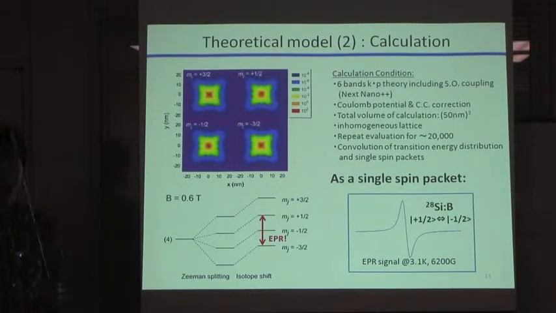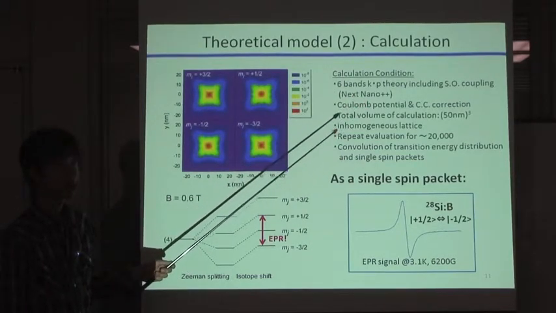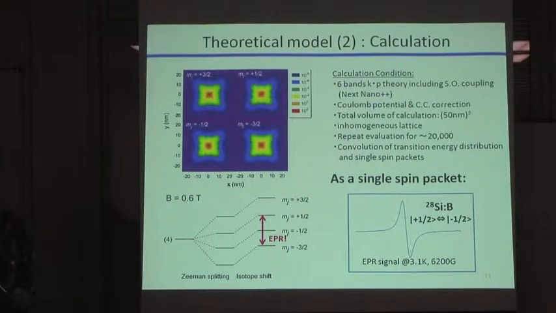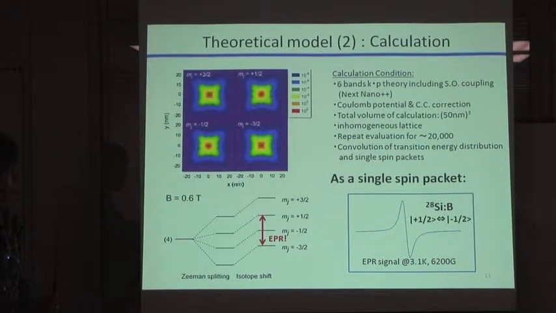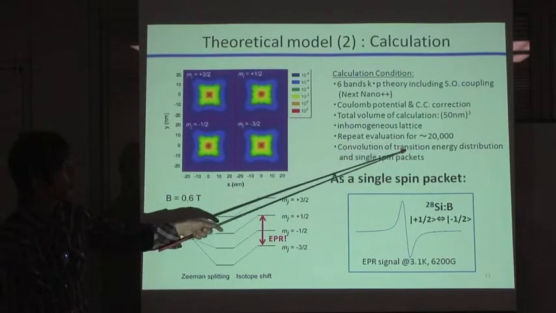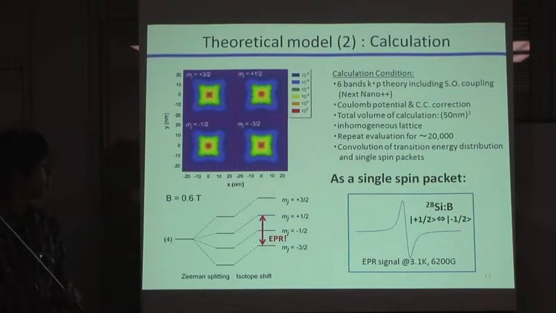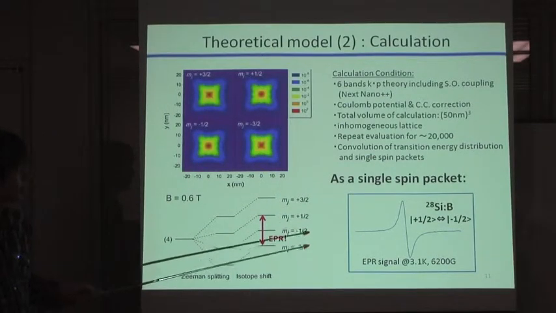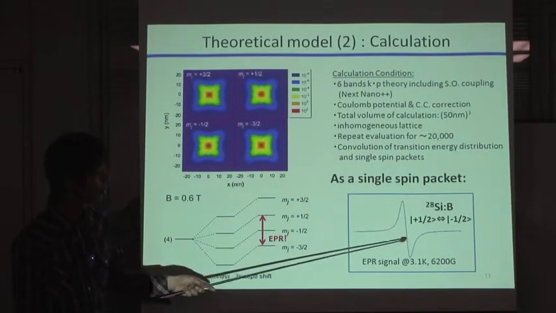This is a specific calculation condition. So, we've employed six-band TP-celling, including spin-orbit coupling, by NEMO nano-simulation codes. And because, we wanted to see the EPR distribution of the shifting energy as an EPR format, we performed the convolution of the transition energy distribution and single spin packets. And, as a single spin packet, we assumed one of the narrowest EPR lines measured by isotopically purified 28-silicon sample.